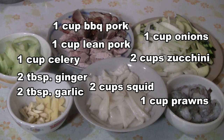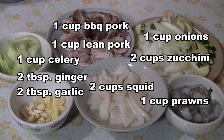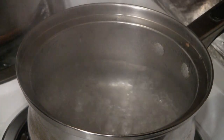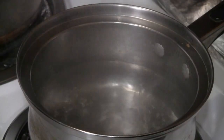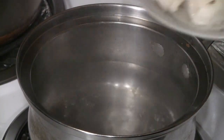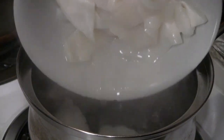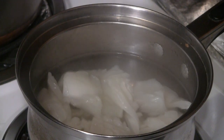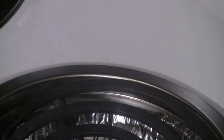Here are my ingredients for the stir fry, but you can use whatever ingredients you like. I've got some water boiling, so you're going to put the squid in. You can score the squid with a pattern, then just put the squid into the boiling water for a very brief moment. You're going to see the squid is curling up — when you score it, it curls up. Then just rinse in cold water.